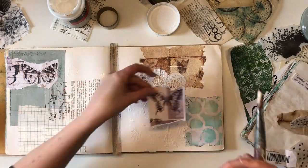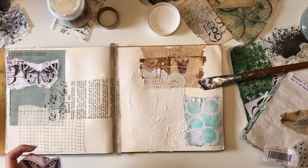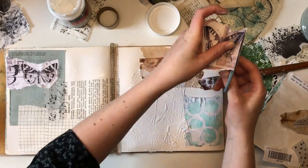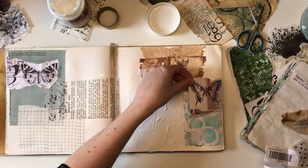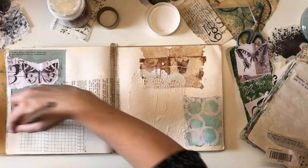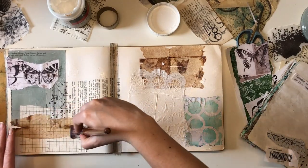I'm not really thinking about where to put things on the page. It's more an intuitive feeling. But of course there are some composition rules that you can think about when you make your page.